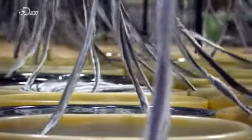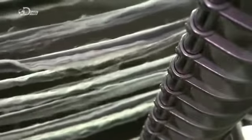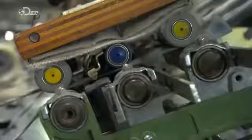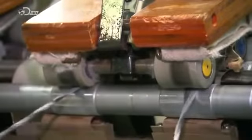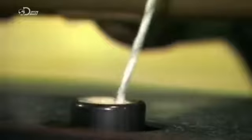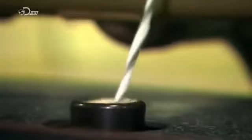The solution is a process called roving, reinforcement with a twist. Dangling locks of sliver are pulled through an assault course of wheels and rollers, which gently pull fibres apart, then twist them together. The result is leaner, stronger thread. You start elongating, pulling the fibers apart a little bit, adding some twist so that you can take it from about the size of a broomstick to the size of a pencil. It's now strong enough to make yarn.